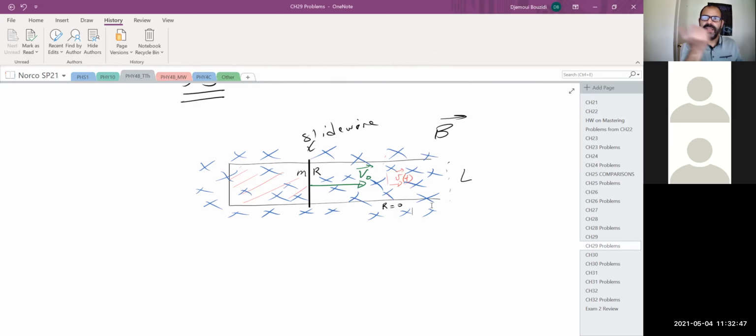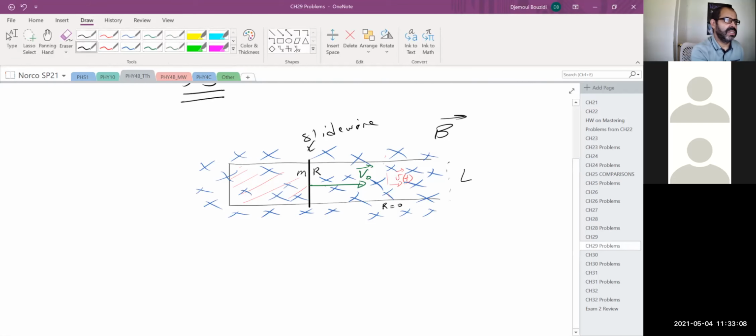The area is increasing this way, correct? There are more and more field lines going in. So in order for me to compensate for the ever-increasing field lines into the screen, I need to create field lines coming out of the screen. So the magnetic field that is going to be coming out needs to have a current circulating counterclockwise. So the current that is going to emerge from this one has to be pointing in this direction. And this is the current I.